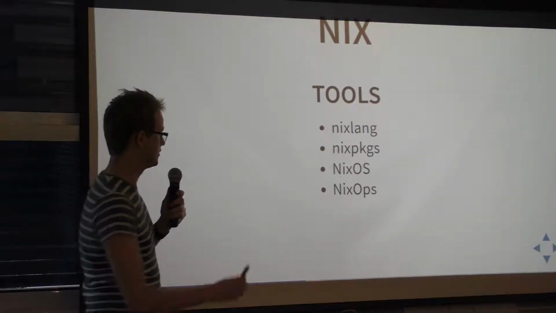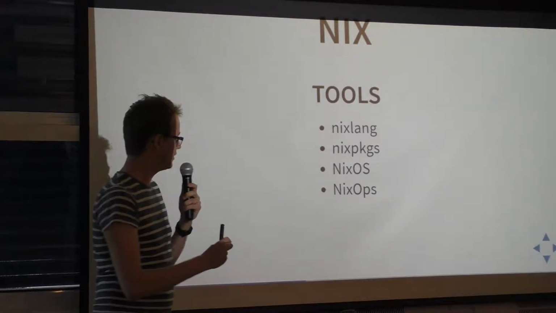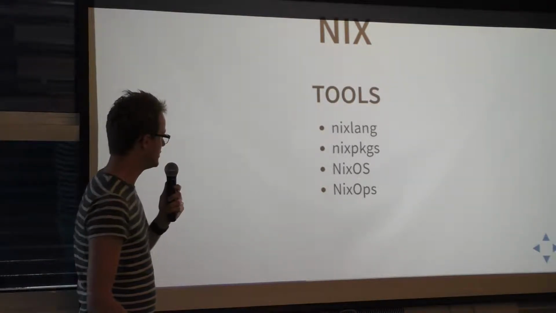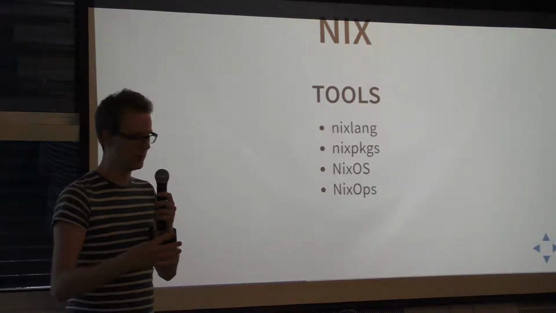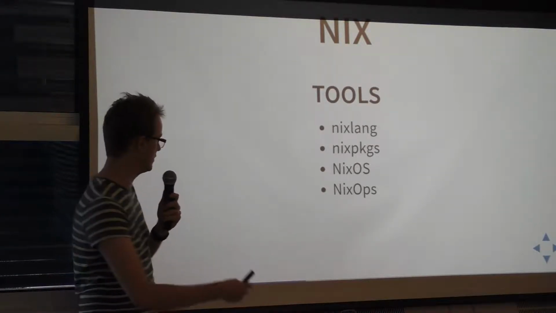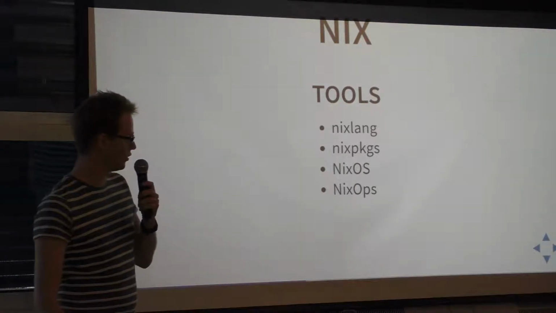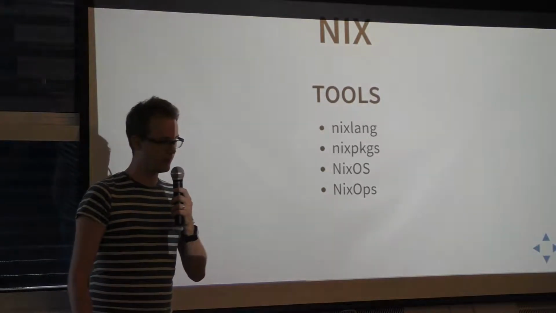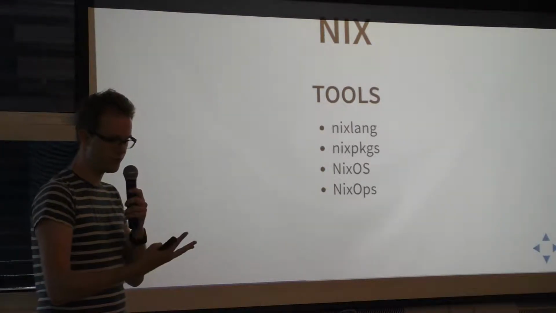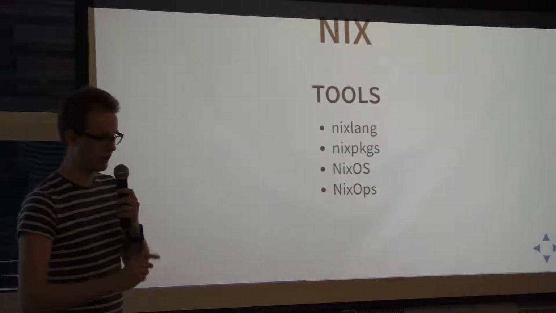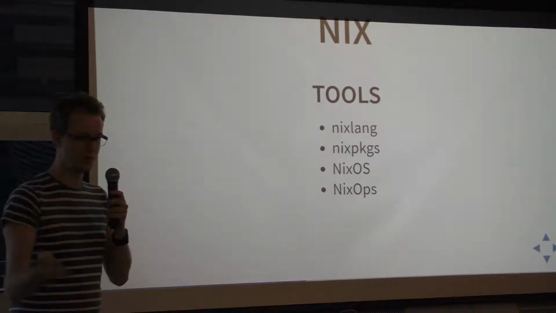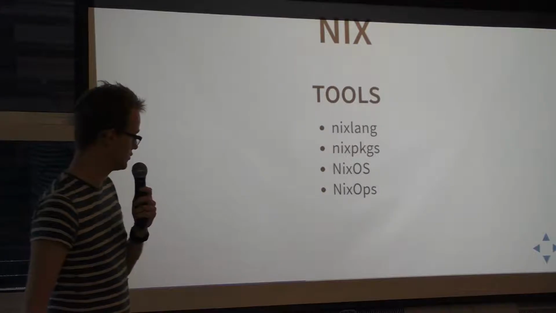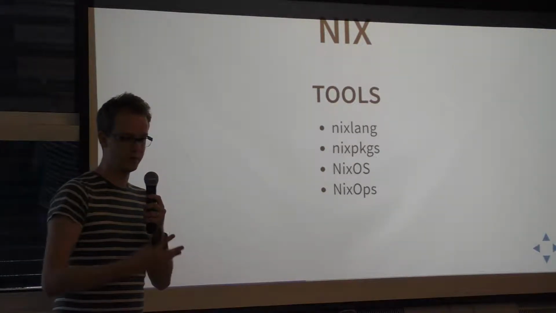The tools here are Nix, the language itself. Then we have Nix packages, which is a bit like Homebrew if you're on OS X, which is a curated set of packages, descriptions of how to build them, expressed in this Nix language. Then we have NixOS, which is a Unix distribution that builds on top of these packages again, but it sees the whole current version of your operating system as being one package. That means that you can very simply update to a newer version of, let's say, your developer laptop or a server, and the previous package is still saved.